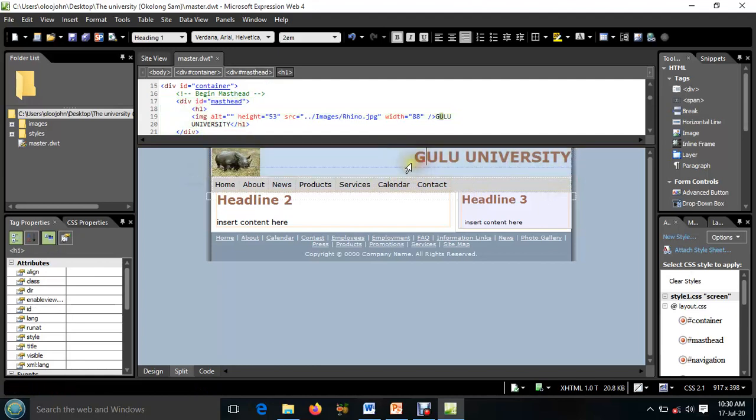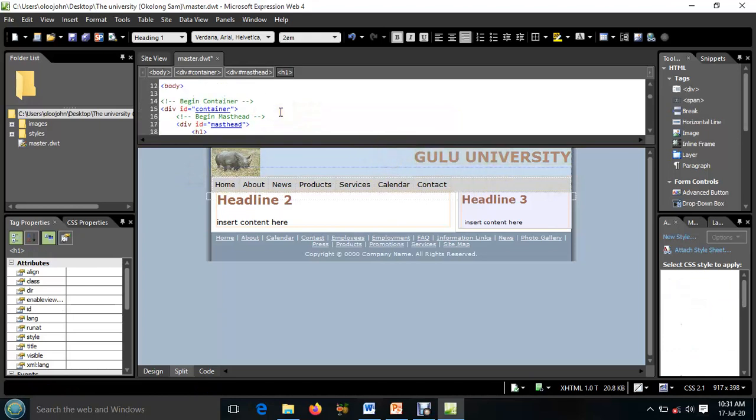Or in case doing that is a little bit hard for you, what you need to do is simply come to your code area here, and under the code area you can see there is what is called the div ID, which is master head. So this is also called master head.